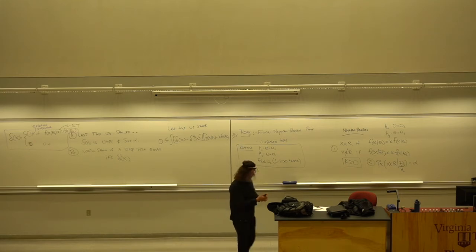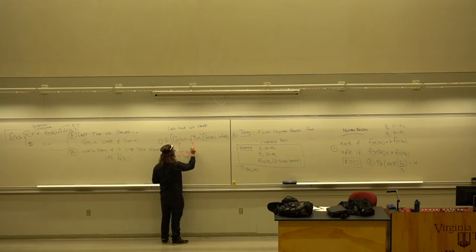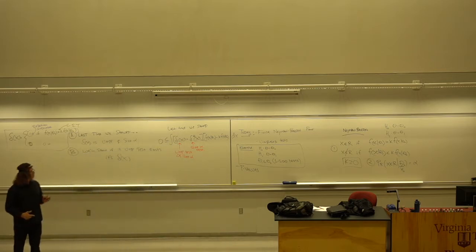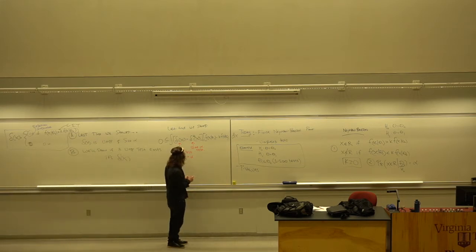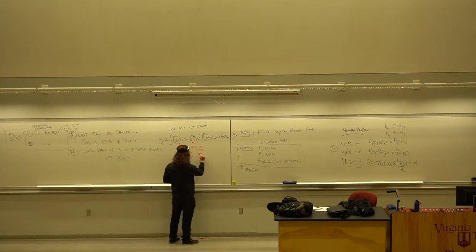We're going to start out. We're going to say this is a UMP test of size alpha. We're going to let this be a size alpha test. What we're going to show is that delta star is also delta x. So we're going to say this is a size alpha test, and we're going to assume that it's also UMP.